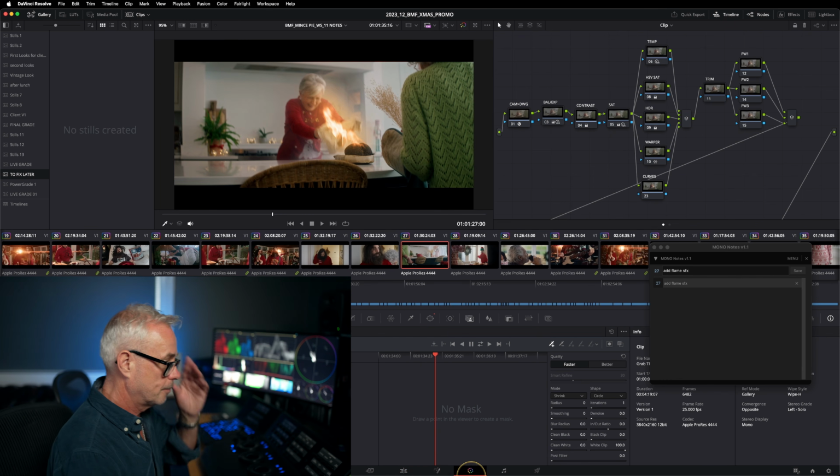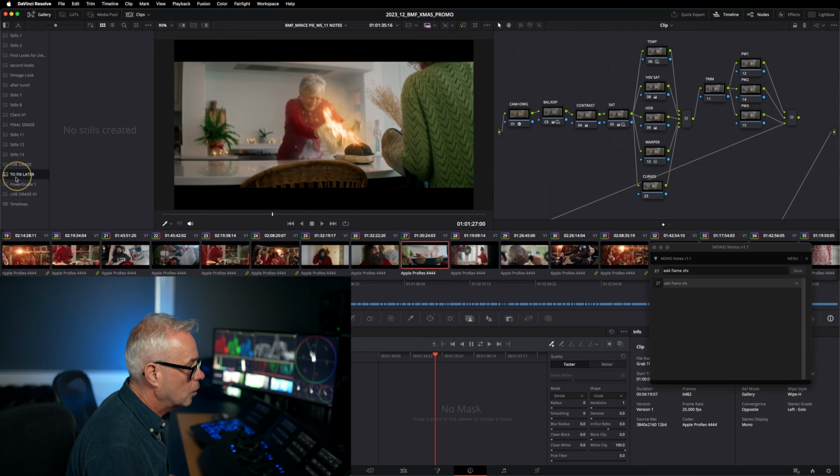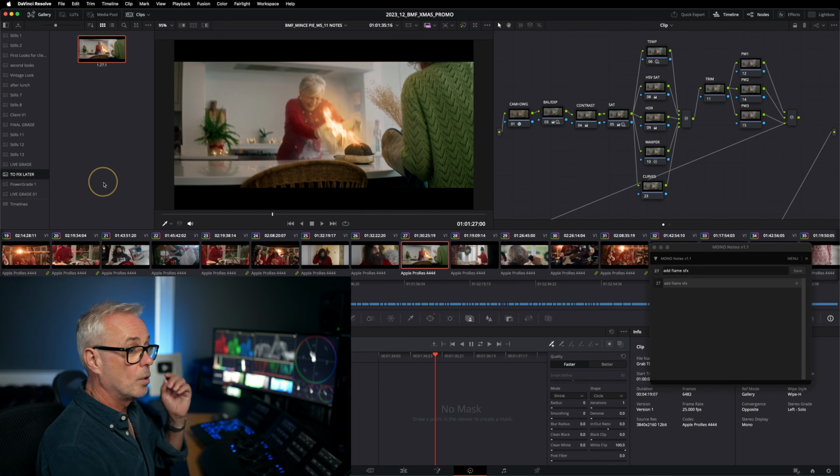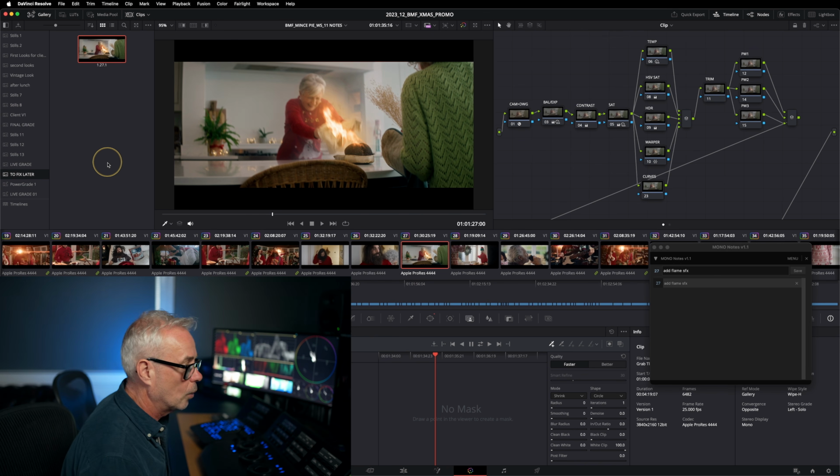Let's have a look at the color page. So in here, what I traditionally do, if I want to work on my grade, but there's particular things I want to do later, like might be some advanced effects or some keying or something like that, I create a little bin called to fix later. And all I do is I right-hand click in it and grab a still. And then I work my way through that list. But with Mononodes, I can just do it in a much more simple way.